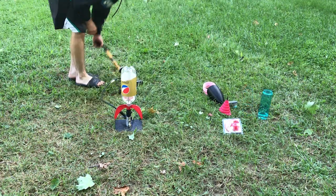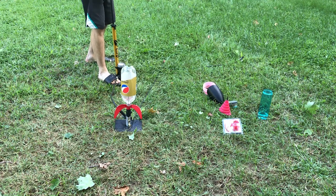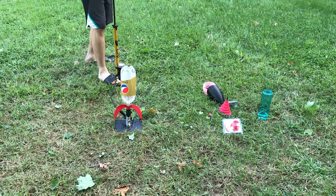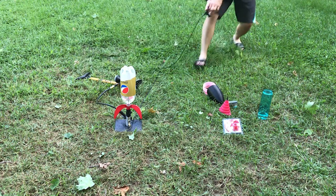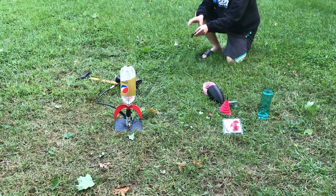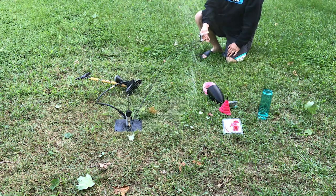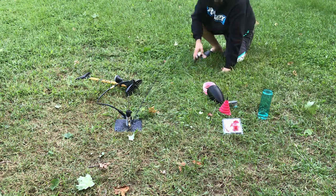Go ahead and pump it up. Okay, 30 psi. And then what you do is you just pull on the brake pedal, or the brake, and then it'll go down. Just like that. Cool.